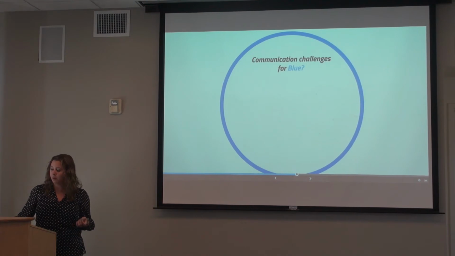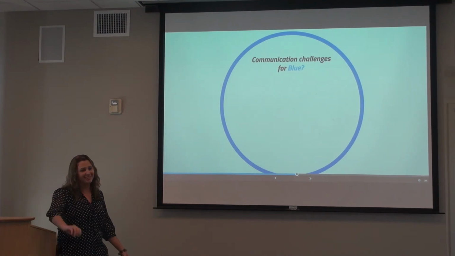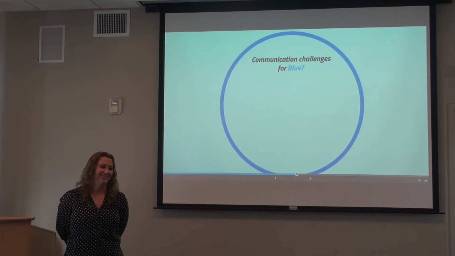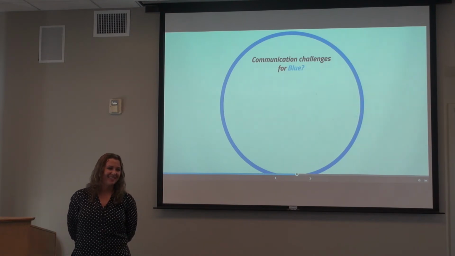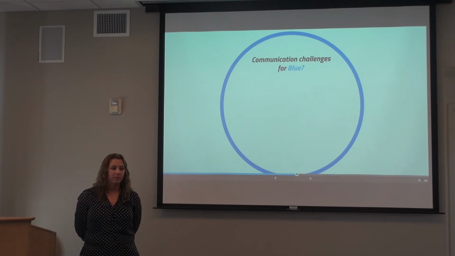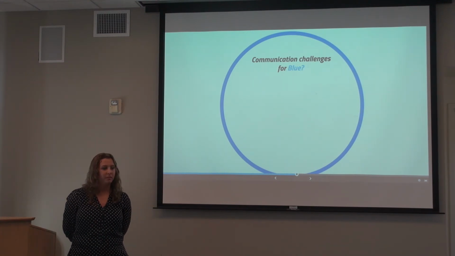So I'm wondering, for my blue communicators in the audience, what are some of the challenges for you in being a blue? Oh, gosh. I think I feel emotionally before I think critically or fast. I often don't come across like I know what I'm talking about because the emotion gets in the way, when I actually am intelligent with the conversation. I take things sensitively or personally. Okay, yeah.